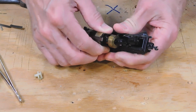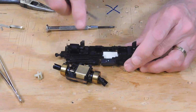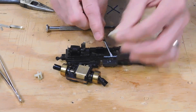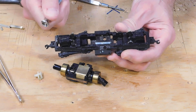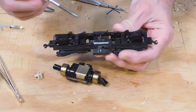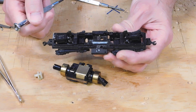So I pulled that loose. I've been using basically my good old double stick foam tape. And I'm going to go ahead and pop that out. We'll put in a new piece in a minute. Okay. And you can see here a fresh, clean metal strip cut out here. And that is to allow the motor to make contact with the chassis, because everything else is kind of painted and it wouldn't give you good electrical contact.